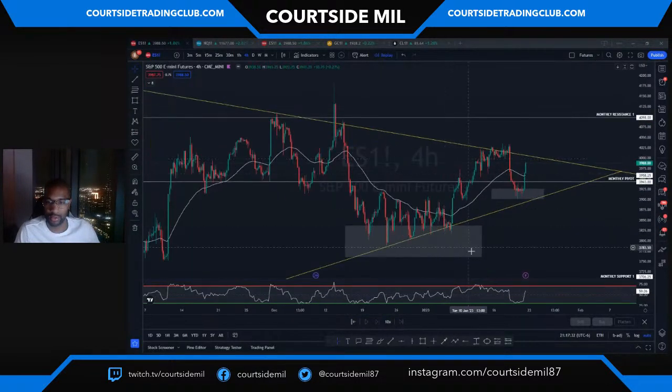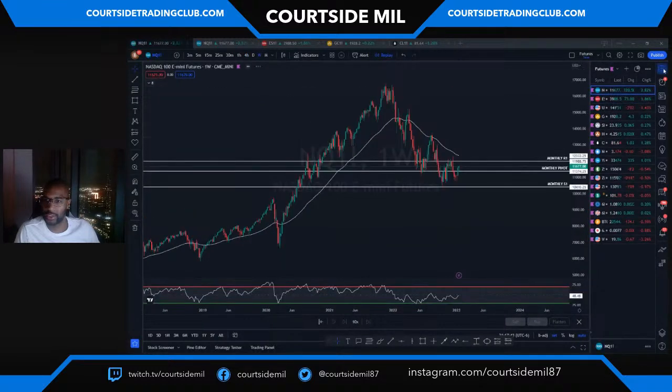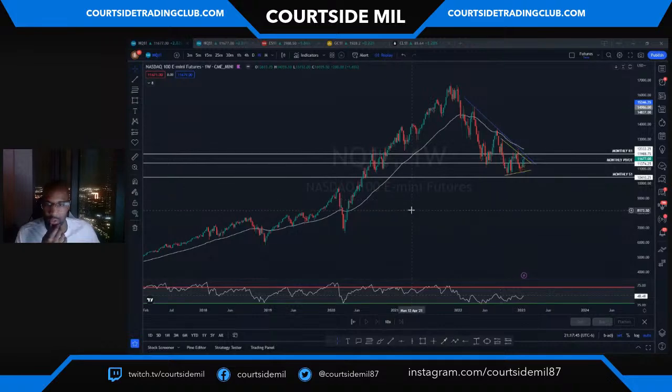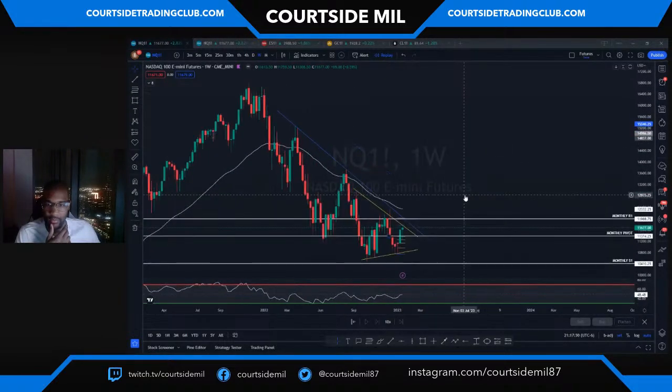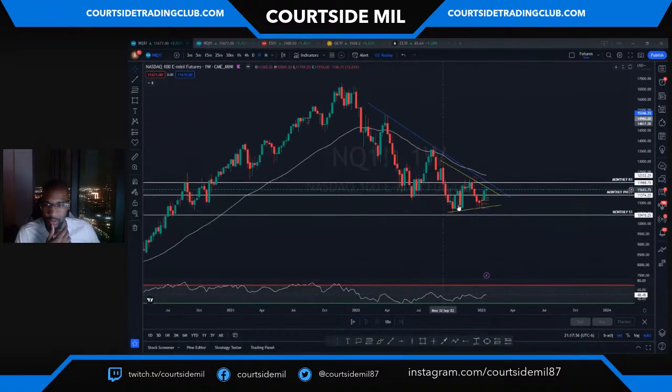It's going to move a little faster with the NASDAQ, since we already broke down the basics of how this strategy goes. All right, so let's look at the NASDAQ. The NASDAQ, same type of scenario. We got our monthly pivot structures and levels marked off already. Weekly chart, we already know what's going on. If I were to put the fib on here, we would see the price in the golden zone. We got a double bottom right there.